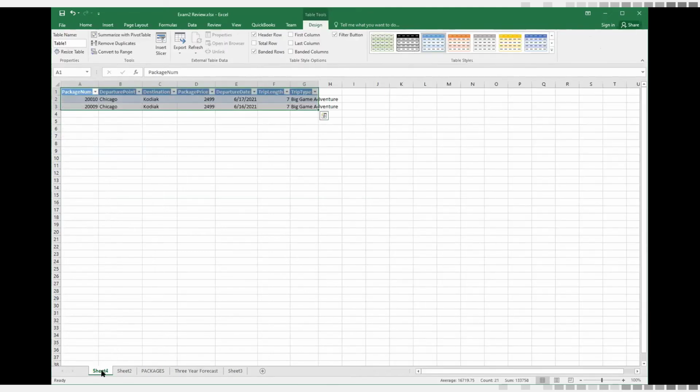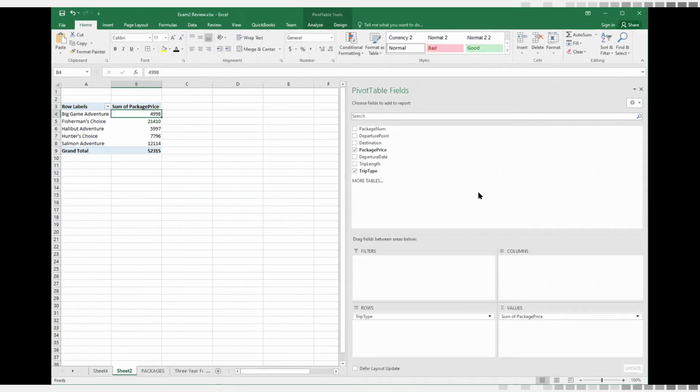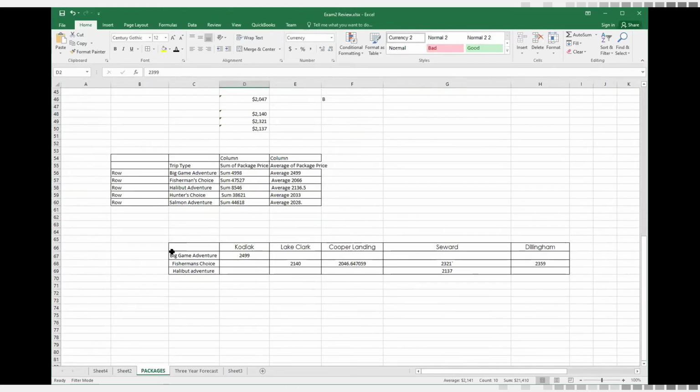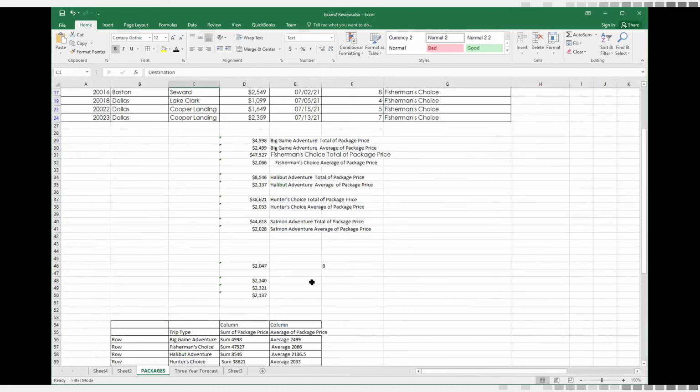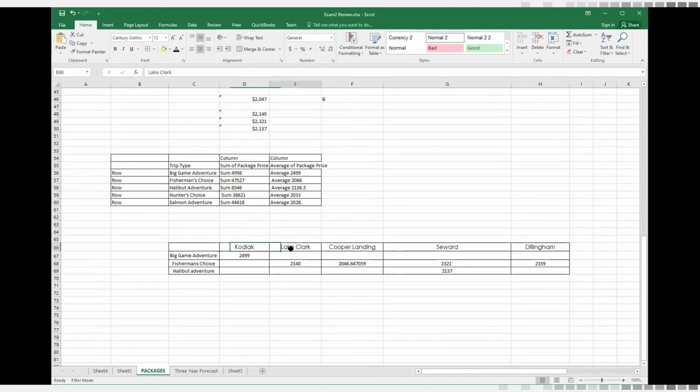Okay, what happened? It is reflecting. But if I want the information like this, for the trip types, for different destinations, so I want the columns to be the different destinations.